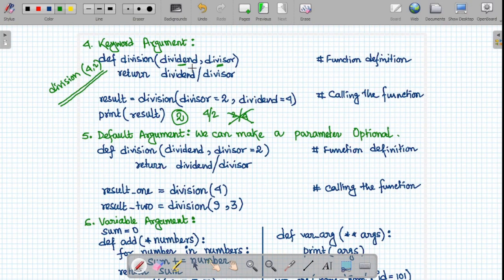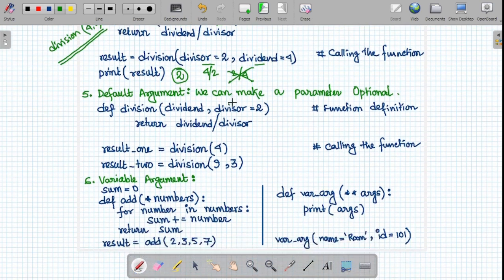Now remember one thing, if we are passing 2 parameters here, we have to pass 2 arguments while calling that function. If we are passing 5 parameters here, we have to pass 5 arguments while calling that function. That's the rule.